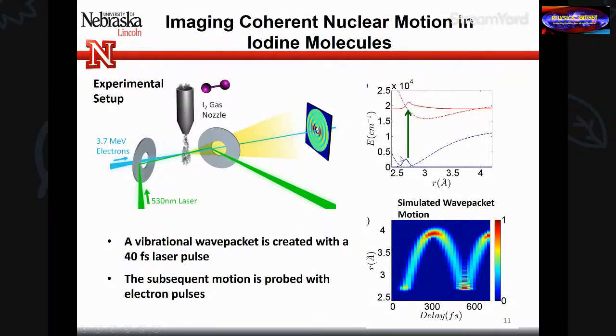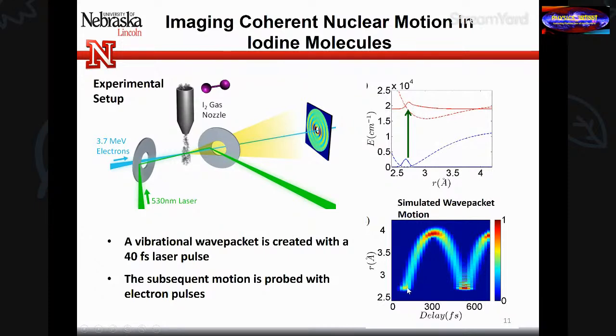So the excitation that we're doing is, here in blue, this dashed line is the ground state of iodine, and here's the nuclear wave packet in the ground state, so it's sitting here at the minimum. And with the laser pulse, we excite the iodine molecule to this excited state. Now the nuclear wave packet sits on this new red potential, and the minimum is at a different position. So after the excitation, this will trigger a vibrational motion where the bond length oscillates around the new equilibrium position because it's initially displaced. So we excite here, now the minimum is here, so this creates a vibrational motion like this.